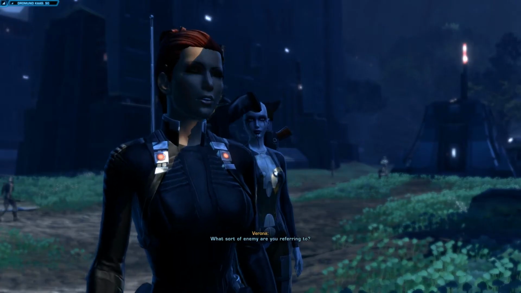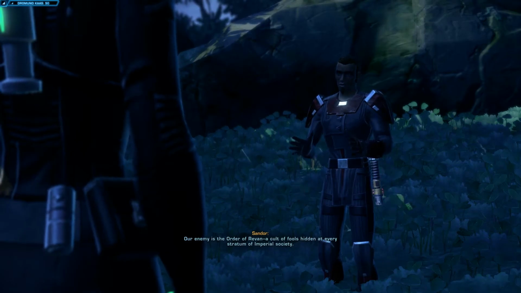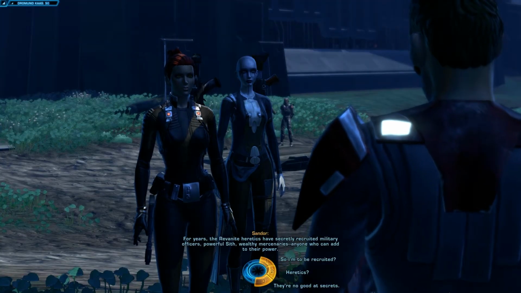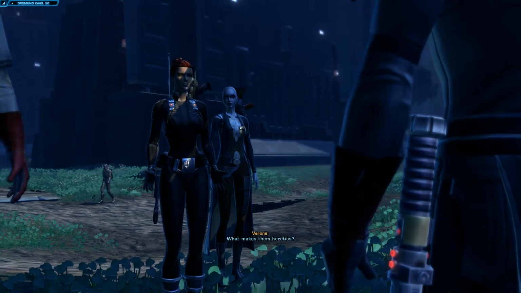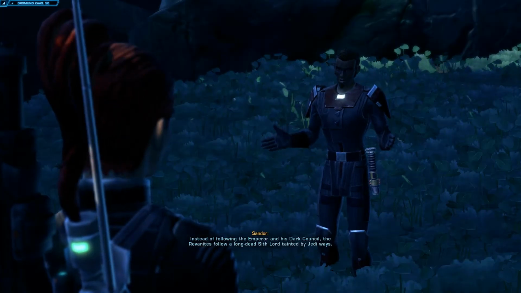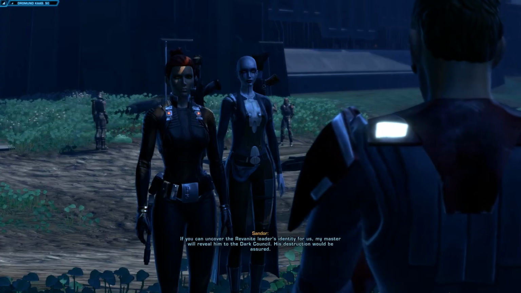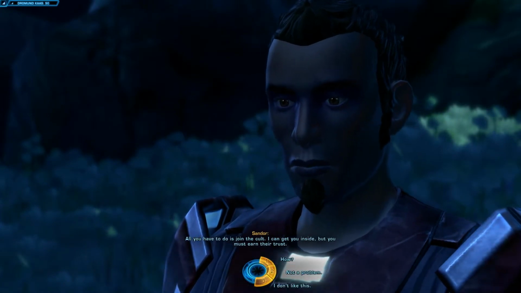What sort of enemy are you referring to? Our enemy is the Order of Revan, a cult of fools hidden at every stratum of Imperial society. For years, the Revanite heretics have secretly recruited military officers, powerful Sith, wealthy mercenaries, anyone who can add to their power. What makes them heretics? Instead of following the Emperor and his Dark Council, the Revanites follow a long-dead Sith Lord, tainted by Jedi ways. If you can uncover the Revanite leader's identity for us, my master will reveal him to the Dark Council. His destruction would be assured. All you have to do is join the cult. I can get you inside, but you must earn their trust.